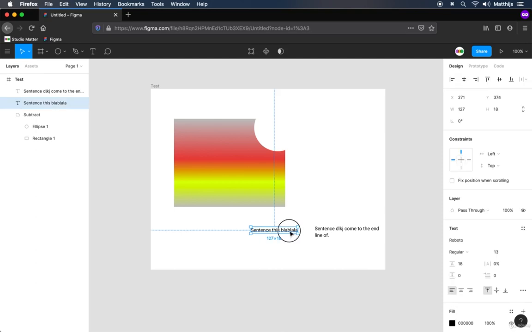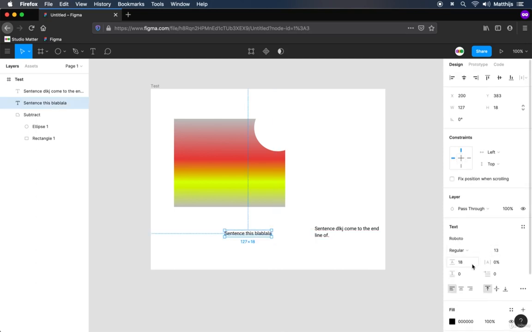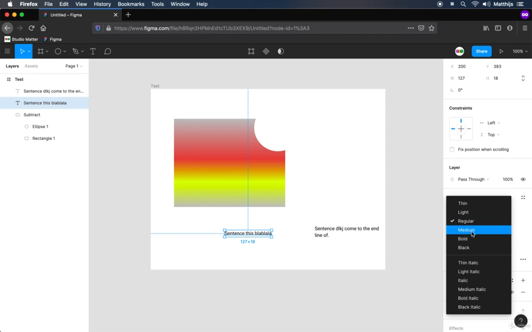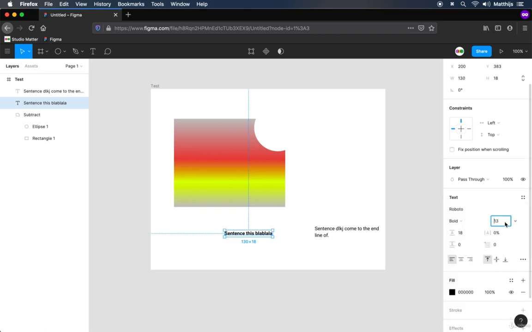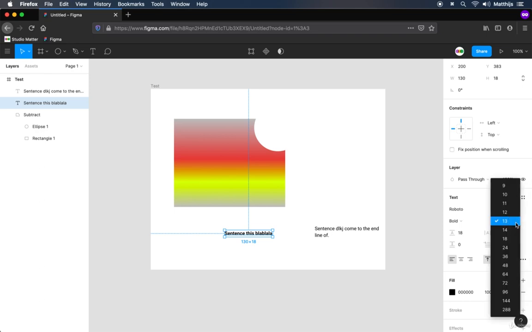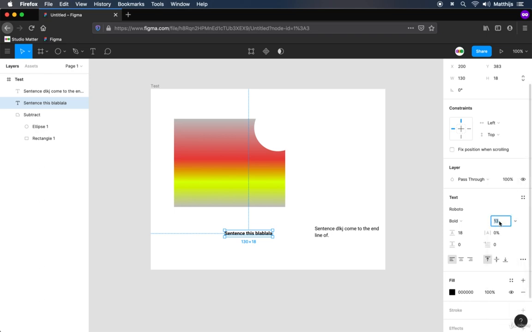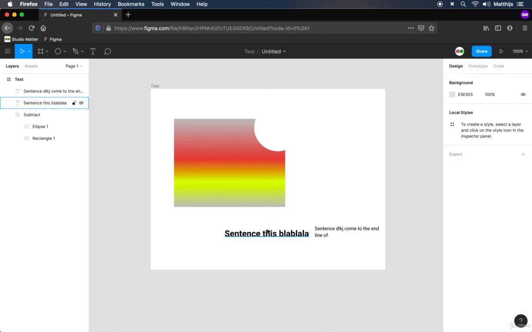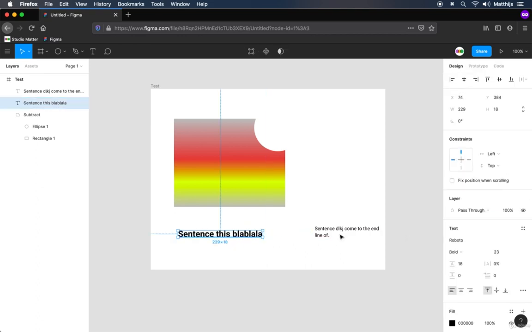Now when we have a text layer, we can do various things with it. So we can set, for example, the font weight. We can say it has to be bold. We can increase the size, decrease the size over here. We can of course click the arrow, but a quicker thing to usually do is just select the size and then hold shift and press the up arrow in order to increase it by steps of 10 or decrease it by steps of 10. So then we have a nice piece of text.